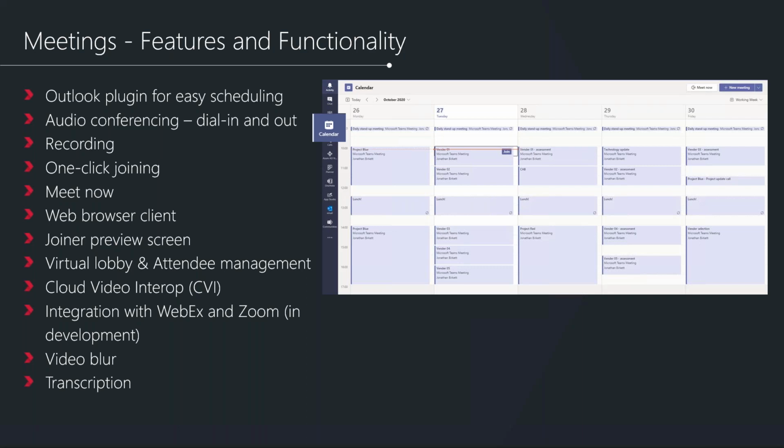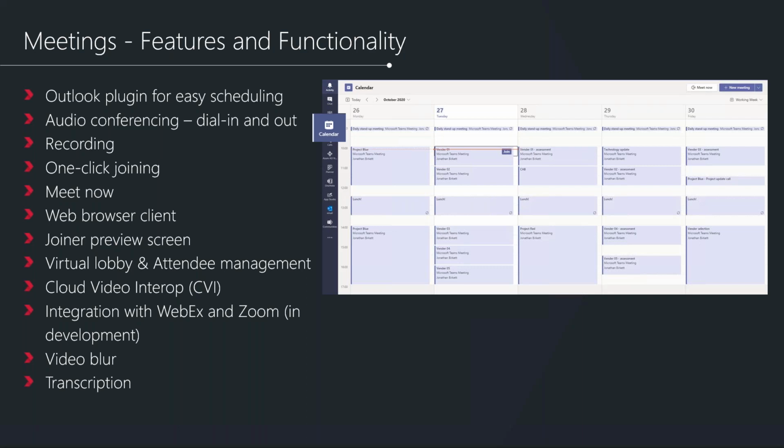From a feature and functionality point of view, it's got most of what you would expect in there. So you've got obviously the ability to record. One thing to note around the recording is at the moment those recordings get encoded and then stored in Microsoft Stream. That is actually going to be changing in the near future. They're going to be moving across to storing those recordings in OneDrive and SharePoint, which is a good enhancement. It means that all your retention and security policies that you're applying through Office 365 are now going to be applied to that content as well.